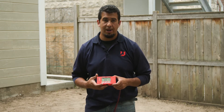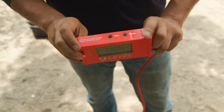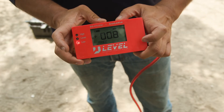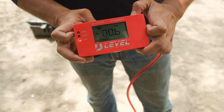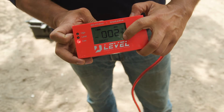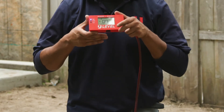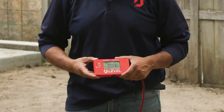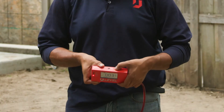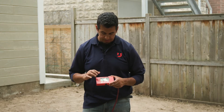The range feature is used primarily when you're excavating and getting your job site down to whatever height you want. To turn it on, hold power and tap zero — you'll see the lights come on. Using the two buttons you can go up and down and change your measurement. Let it go and in a couple seconds it'll set that range number at the bottom. As you lower and raise the unit, the colors change to let you know if you're high, on level, or below level. To turn that feature off, just hit the power button and you're back to a regular measurement readout.